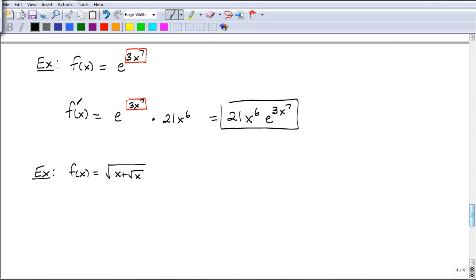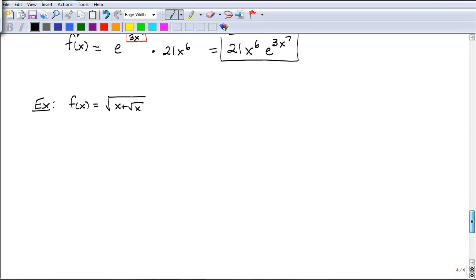Well, let's look at the last chain rule example. It's a nested chain rule. But to see how this works, I'm going to write it as powers. So I have the square root of x as x to the 1/2 power. And since there's a big square root around everything, there's a 1/2 power around the outer parentheses. So notice I have the square root, that's the big one, the 1/2 on the outside, x plus the square root of x, which is the little 1/2.